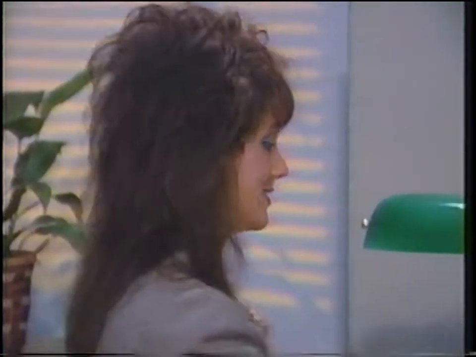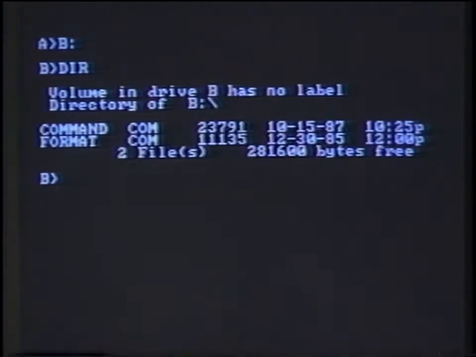Now let's switch over to drive B to view our newly copied file. To change the default drive to drive B, enter the following command, B:, and notice how the DOS prompt changed from A or C to B, reflecting the change in the default disk drive. Use the dir command to look at the directory of the diskette on the B drive. In addition to the command.com file that was placed on the diskette when we formatted it, the file format.com that we just copied now shows up also. Thus, we have verified that the copy command did indeed work.